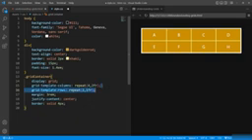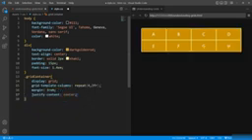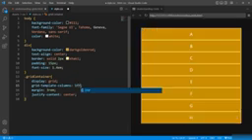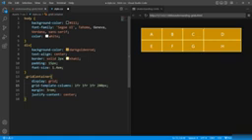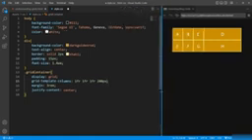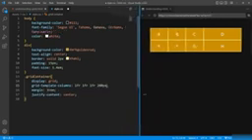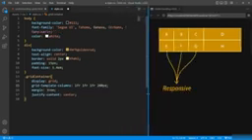Like for a moment, let me remove the row property and border, and also I'll alter the column values. I'll say 1 fraction, 1, 1 and 200 pixels for the 4th column. Now when I resize the output window, you can see the first 3 columns are responsive and the 4th column stays fixed.